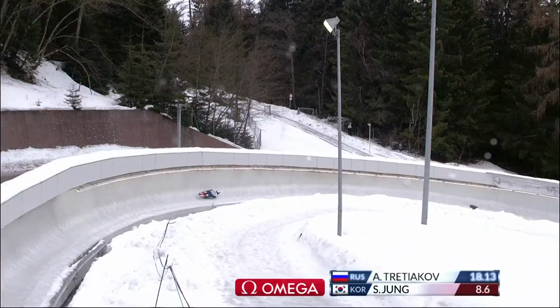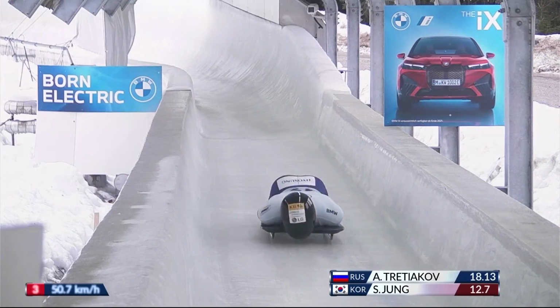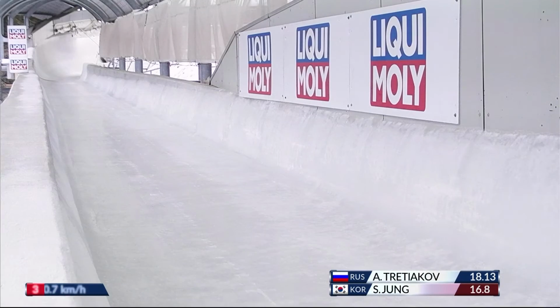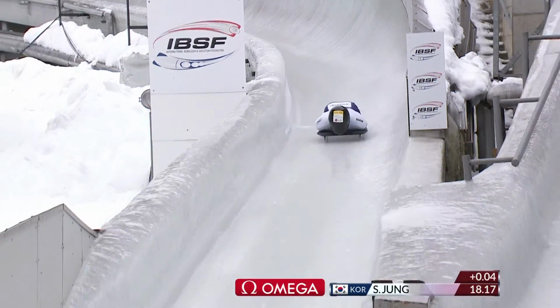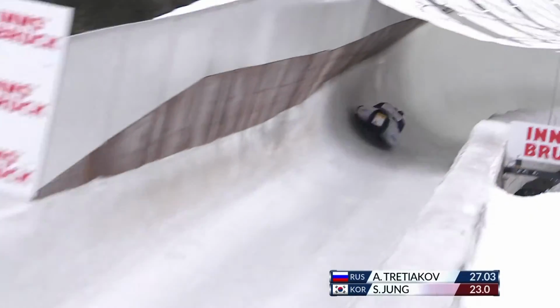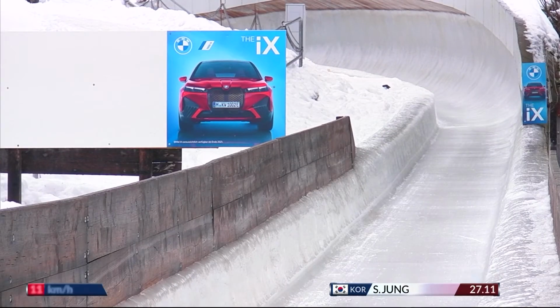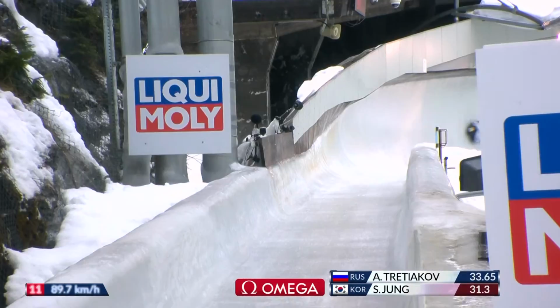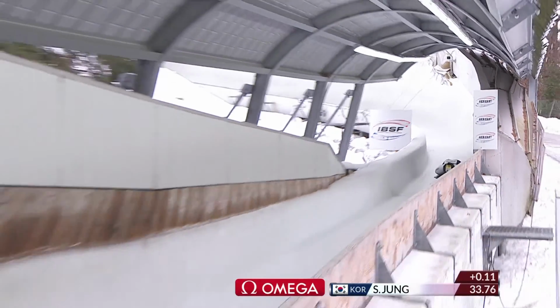Good starter, 80s, great start. 25th in St. Martin, but that's a different animal. This is where the guy could start the sled like that. This suits his style, and this could be a rising star in the Korean program, and he's still only 400ths back. At this pace, he's going to challenge for the top 5. But the 11th best speed, like his teammate. Maybe some bad setup on his sled too, Martin.